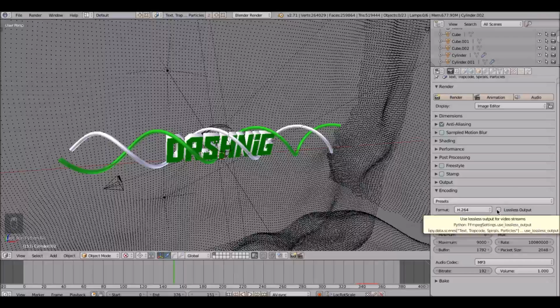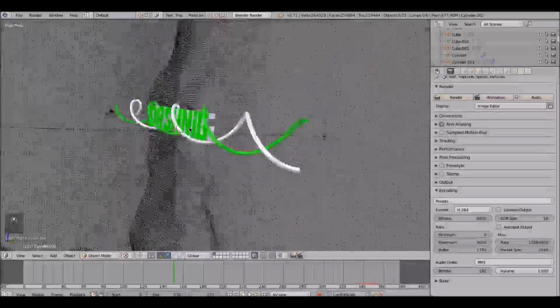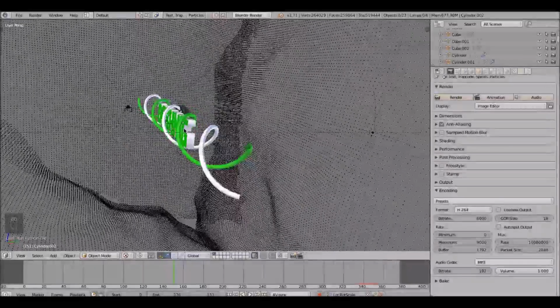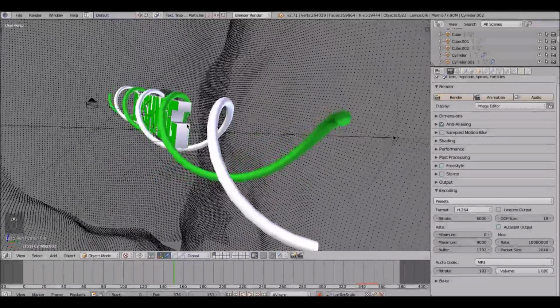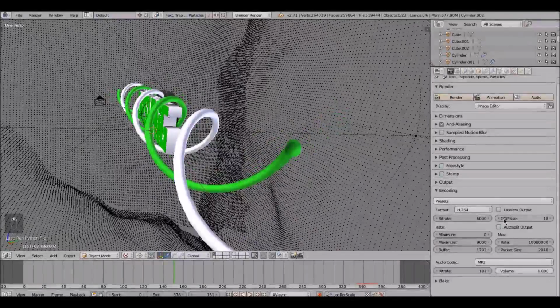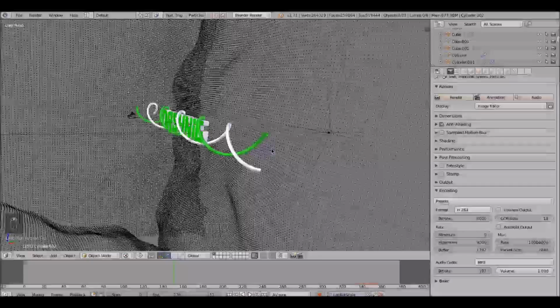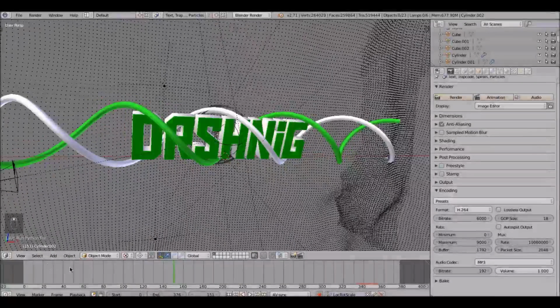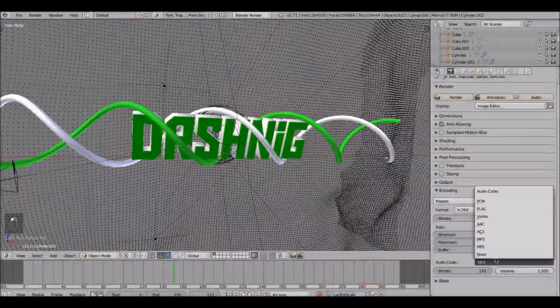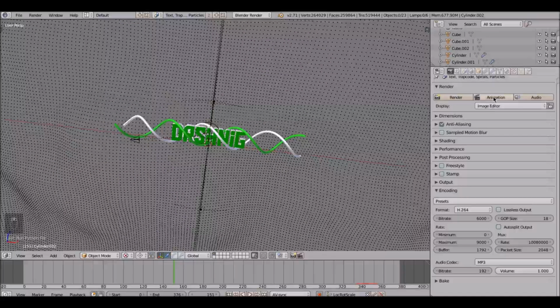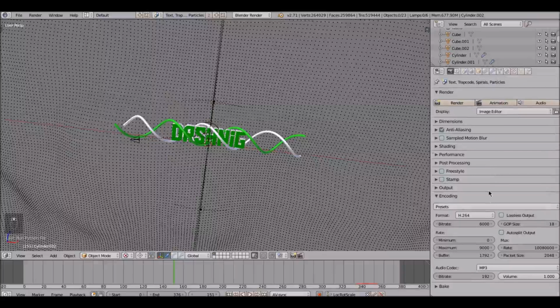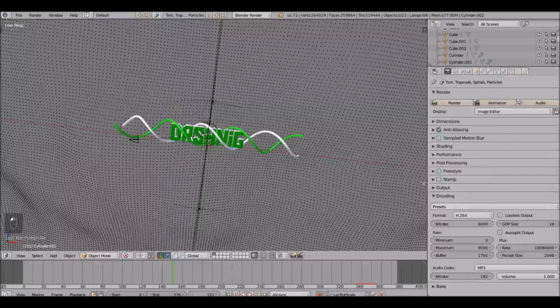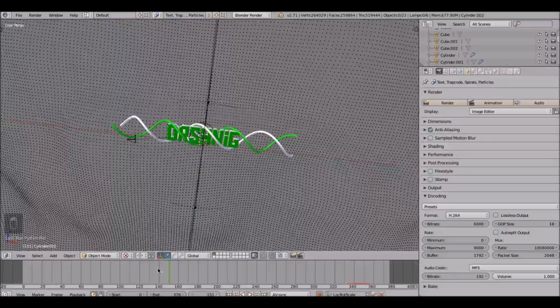This means that it will actually output everything. If you're really going for HD stuff, I'm not sure, I've never ticked this, but lossless means that you don't lose any sound in the rendering. Then you'll go down to audio codec, set it to MP3 or anything else that you like. We'll go over here and select animation. Remember, if you render it like this with video, then you will not be able to stop and pick up where you were rendering last, which really sucks.